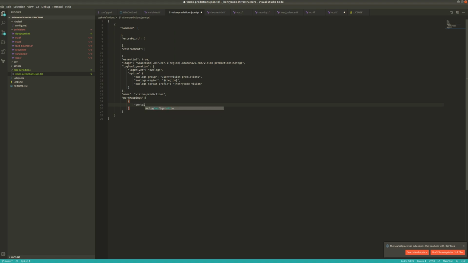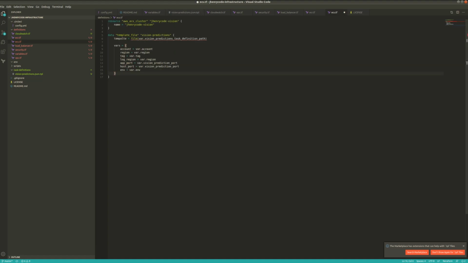So let's say container port, app port, and those are numbers, so I shouldn't have to surround them with quotes. Host port will be host port. And again, it'll be the same for now, but it could change, and we want to give ourselves that flexibility. And then the protocol is TCP, and I think that's it. I don't think we need anything more than that.